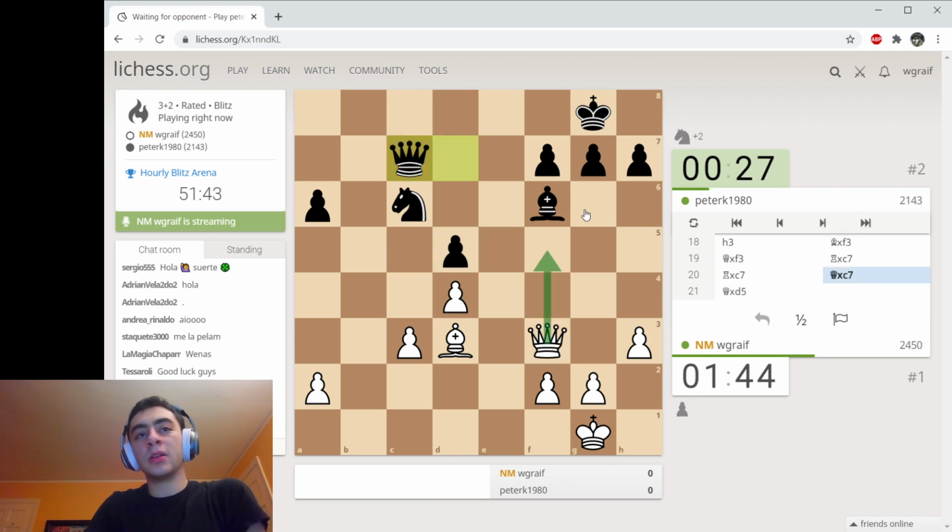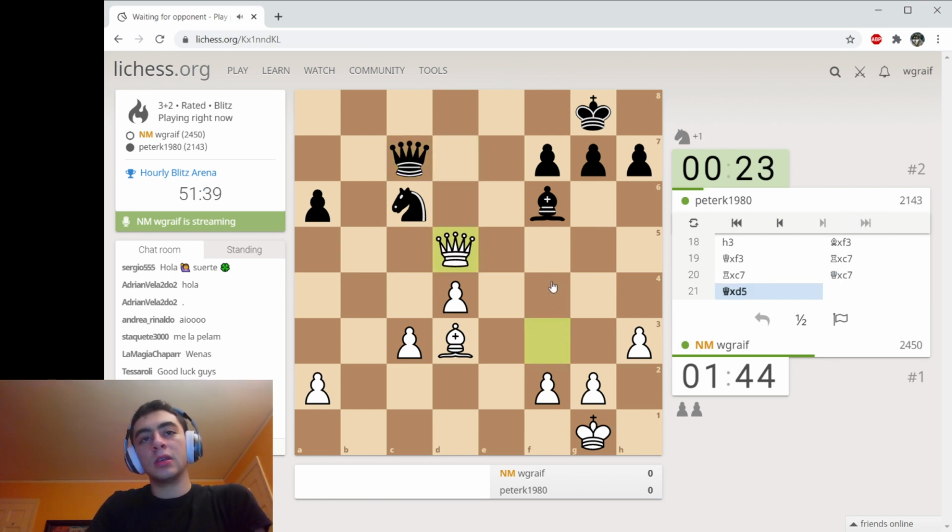Maybe this would have been a good move to add. Actually, that would have been really annoying for him. Queen f5, because how do you guard h7 there? If you move this, then I stop here. Right? Otherwise, h6, I'm... Okay. But this is still hanging.